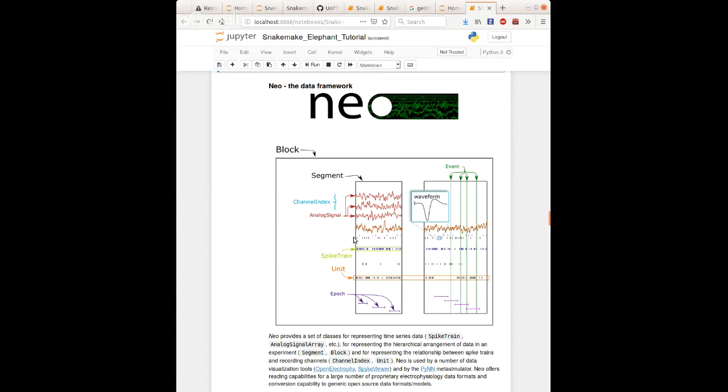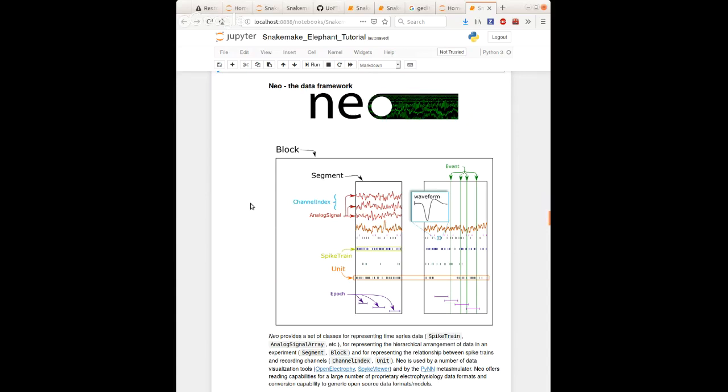And coming with this, also waveforms of individual spikes and a number of additional objects which are marking specific times in your recording, for example, trials or events in your recording. And all of this, the logic between these signals I just mentioned, is then handled by so-called container objects like a channel index or a segment, which is then linking to multiple of these previously mentioned data objects.